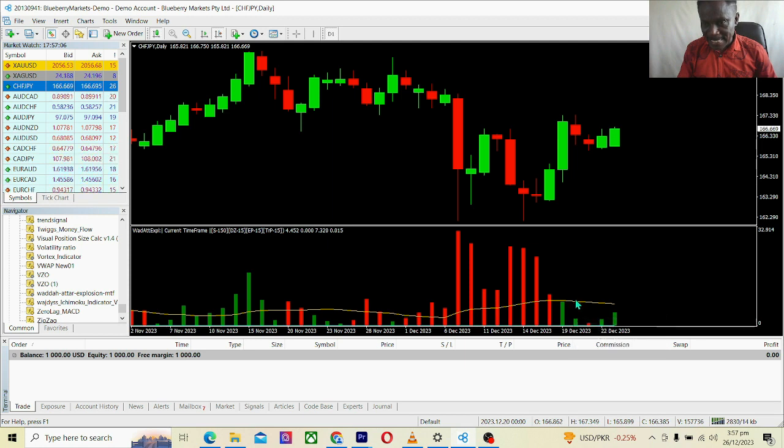Now the yellow line is the sensitivity. That tells you how sensitive the indicator is. Do you understand? When you are trading and the green, or bullish, line is below the sensitivity, I will not trade, and I will encourage you not to trade. So today, if I was trading the CHFJPY, I would not trade because the volume is low. You see, all the volumes here are under the sensitivity line. And we are in December, today is the 22nd, around the Christmas period, and people don't trade. See, the volume is very, very low. Do you understand? So I will not trade.